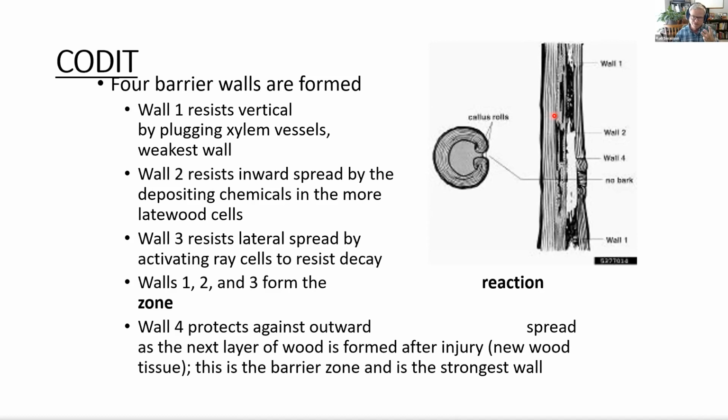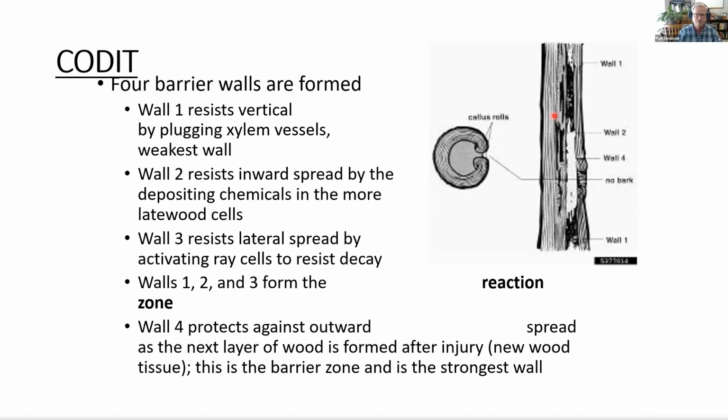Wall 3 resists lateral spread. So the sort of 3rd dimension here is growing around the trunk of the tree. So we have those ray cells. Do you remember those? And I said they played a big part. This is where they come into play. So eventually you're going to have what looks like a truncated pizza. You're going to have this sort of area that comes down in a V shape, and then the back end of it, or the inside of it, if we turn it this way, is going to be last year's growth increment. Here's a ray cell, here's a ray cell.